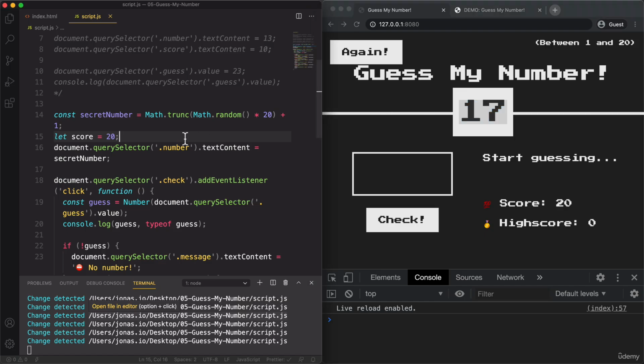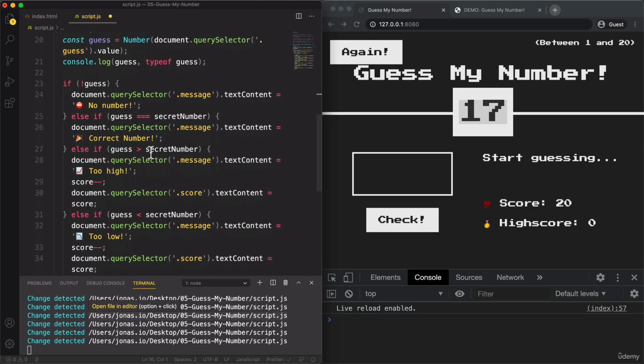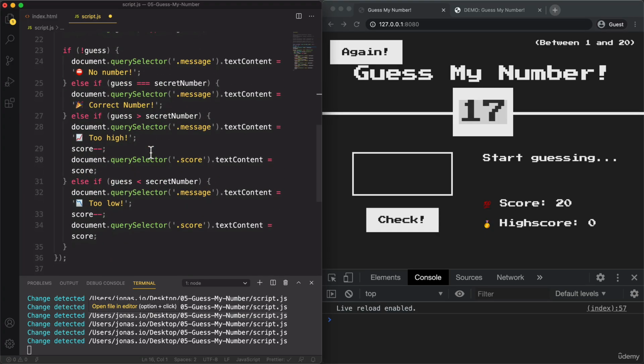All right, and so we want all the data always to be available somewhere in our code and not just in the DOM. Okay, so always keep that in mind. And so that is why we implemented the solution like this. So whenever there's a wrong guess, we just take the score that we already have in our code, then we decrease it by 1, and then we display that new score right here.